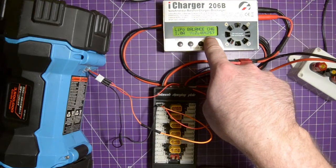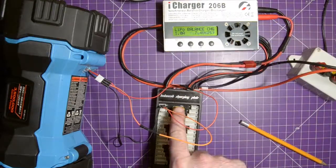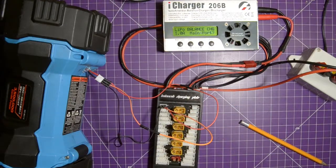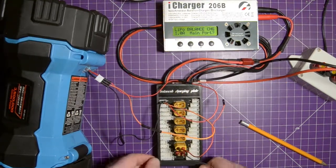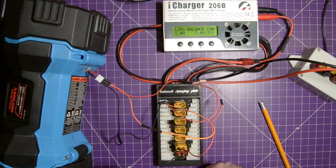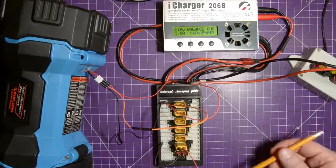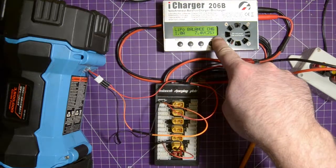You see, the charger sees it's a two cell, but it says main port question mark, meaning where the heck are the main leads? So these two leads, they're actually connected here. So all I'm going to do is, I made this adapter, XT60 to these male breadboard pins. I'm going to plug this into any one of these. Okay, and now the black, all these black pins here, all the pins at the end, they're all in parallel with each other. So I'm going to put this on any black pin. That's one. And same thing with all these red pins here. The third pin, so any third pin, all be parallel together. As soon as I plug this in, now my charger is not worried.